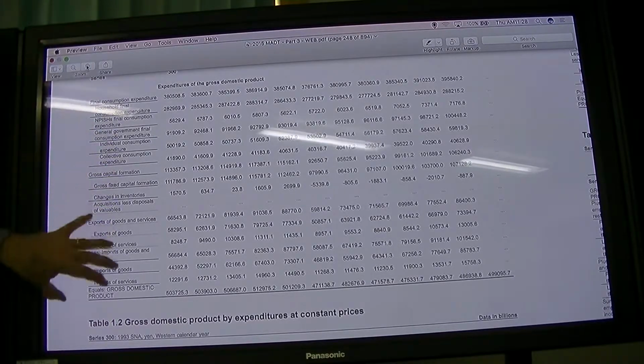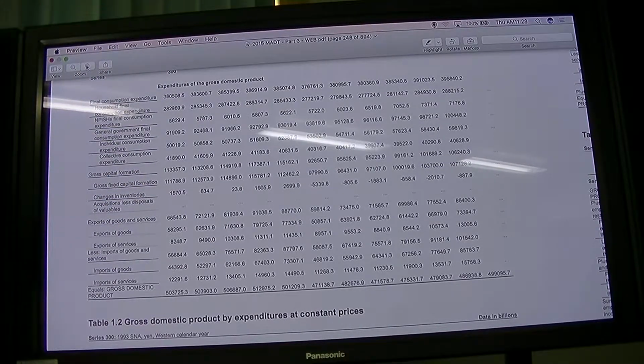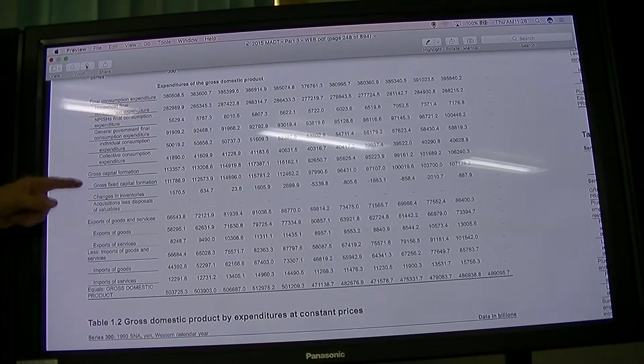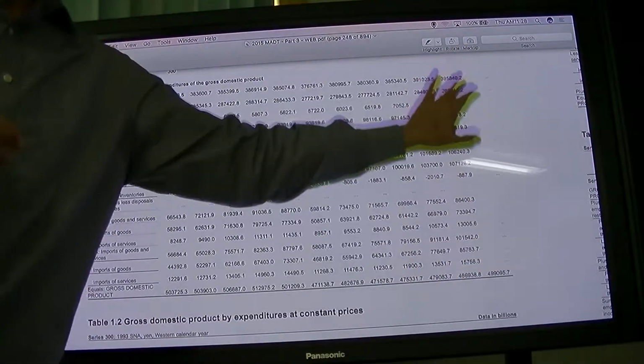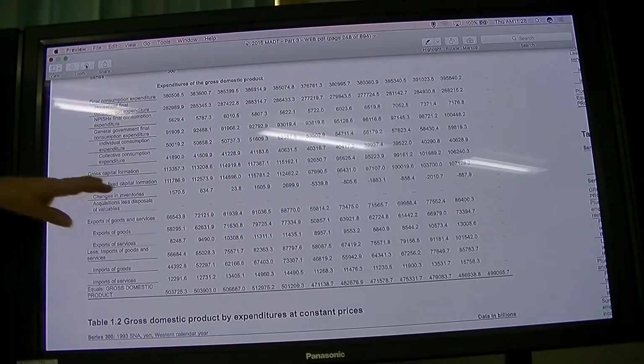So those are the various components. And I've shown you, if you look at the equation, the y equals, all those are the various components. They're just right there. That's where I've gotten these numbers, just by taking it off of that and putting that into the GDP identity. So that's where that comes from.